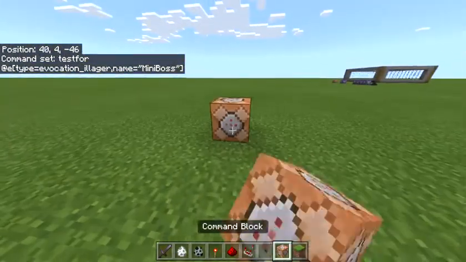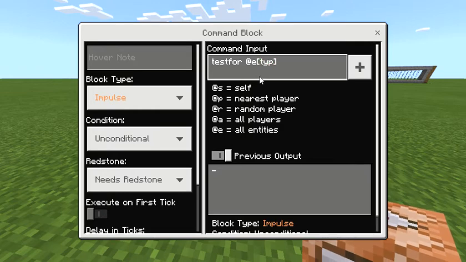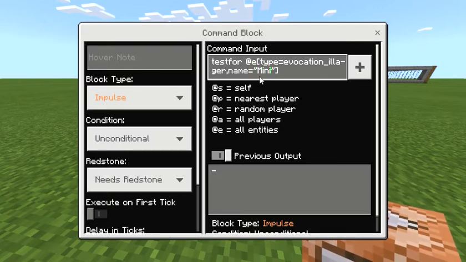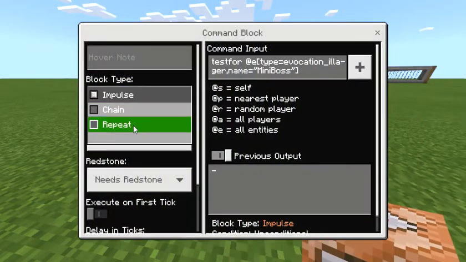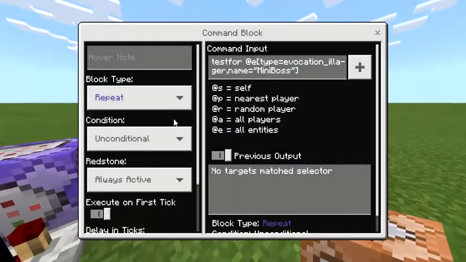So how you would type this in is similar, basically the exact same. Testfor, except you want to type @e, so an entity you're looking for this time, not a player. Type equals, and then for an evoker it's called an evocation illager, comma, name equals, and then since I named mine Miniboss, it will be named Miniboss. And that's it. It's that simple, and you want to make sure it's on repeat, always active. And that is the exact same as this command block.